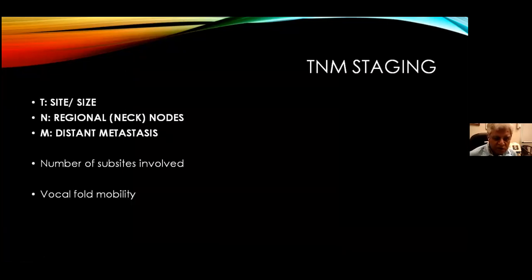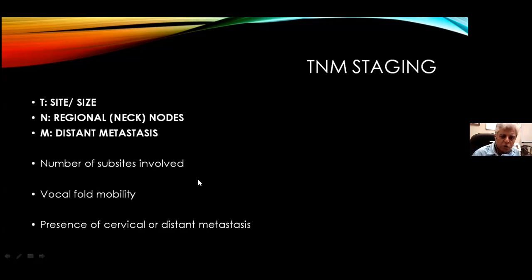Okay, TNM staging, we did it with oral cavity carcinoma. Here it is different. In oral cavity and oropharynx, you classify T stages by size: 2 centimeters, 2 to 4, or greater than 4. In the larynx, it is different. So whenever you are examining the larynx, you want to see which side is involved. Is it one side that is supraglottic only, or is it going to the subglottic or glottic? And vocal cord mobility. So these are the two things you want to see, and then stage the tumor accordingly: vocal cord mobility and number of subsites, which are supraglottic, glottic, and subglottic. And presence of nodes. So these are the three areas whenever you are going to stage it.